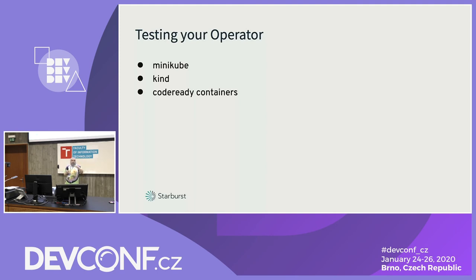And then the last one that I'm highlighting here is CodeReady Containers. This is a project from, in my mind, some absolutely brilliant engineers who have taken all the tooling that goes with OpenShift and put it together as an installer that can create an OpenShift instance on your laptop. OpenShift is a little different from Kubernetes in that it has a lot more health and auto-scaling built into it, so it needs a little more robust deployment to really get the most out of it. CodeReady Containers has been a wonderful way for me to interact with that.